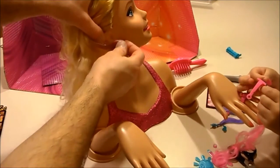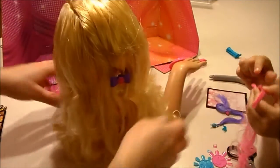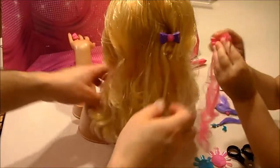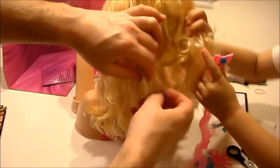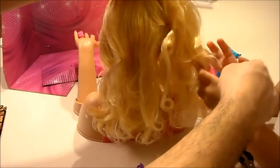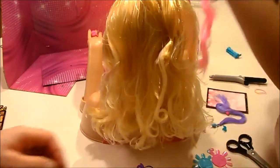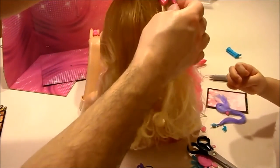Here. Oh, there is one in here. You already put that. Okay, let's do this one. Let's take this out. I want to get this one. Okay, we're going to take this out. Oh, you want to put it right here, baby. Put it right here at the top. And then we can add more to this one. You need help? You got to do it like this. Clip it in there.